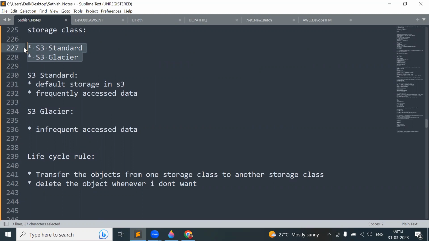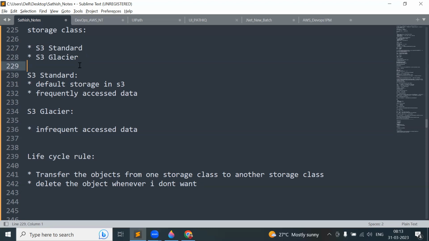So if your data is not frequently accessed, you can just move it to S3 glacier, which costs less than the standard because it is not frequently accessed. For example, in my laptop, if I have 50 movies, I'm not going to watch all those 50 movies daily. Some movies maybe I'll be watching daily. So I need to move the remaining 49 GBs somewhere because if I store them in my laptop, it is chargeable. If I store in S3 standard, it is chargeable. But if I move to infrequent access, which is glacier, it is less cost when compared to the standard.